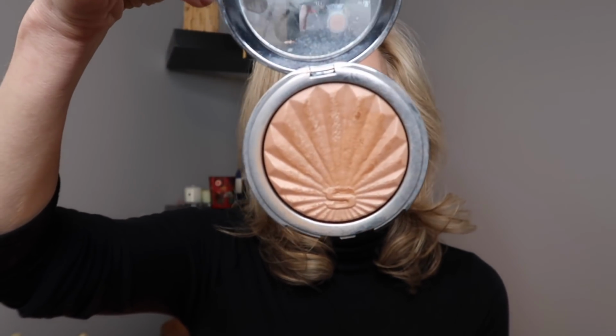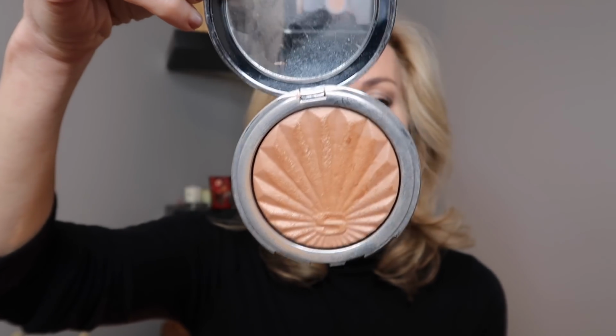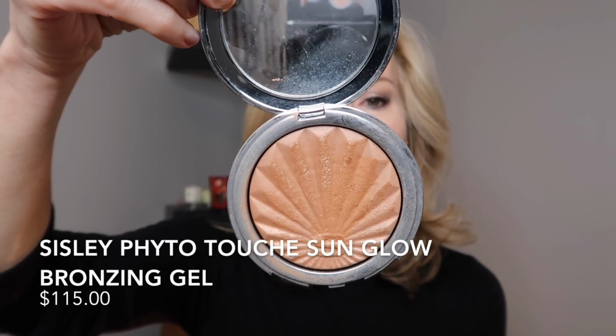Now we are gonna warm up the skin, and I have been obsessed with the SISLEY PHYTO Touche. This is their gel bronzing, sun glow bronzing powder. And I first like to take my Sonia G and the Sonia G Sculpt one, and I like to do a little bit of sculpting of the cheekbones, and then I will use this as an all over kind of bronze just to finish. So I'm just gonna give myself a little bit of cheeks here.